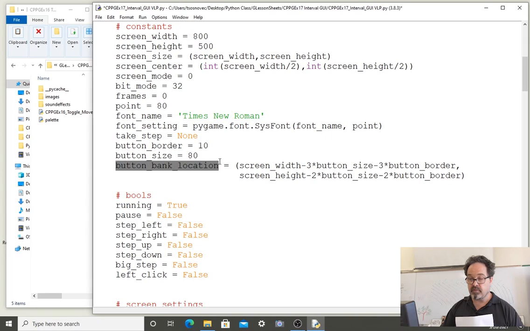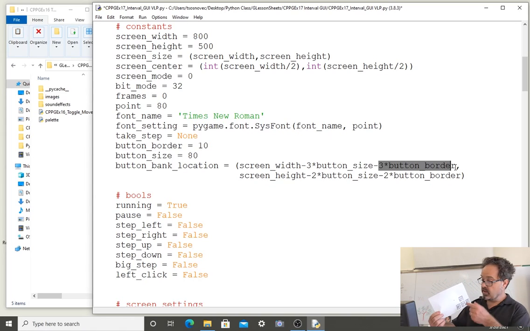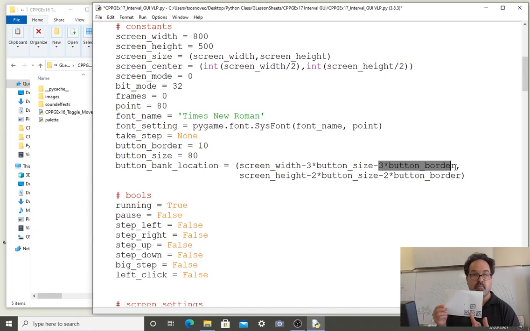That button bank location is a tuple of 2. It's an x and a y coordinate. What we've done is we've taken the screen width and subtracted 3 button sizes and 3 button borders. In other words, the x location of this point took the screen width itself and subtracted 3 borders, because there is a border here, and a border here.